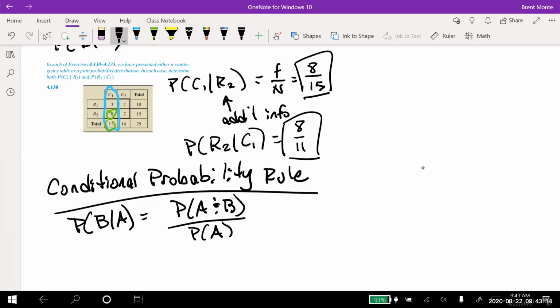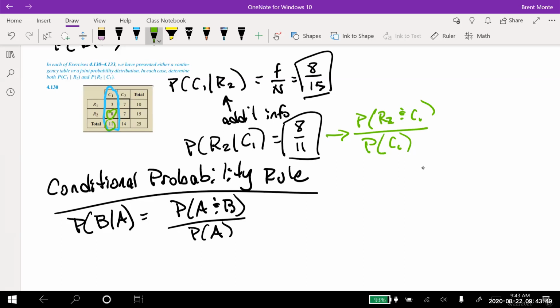It was that 8 was the number for R2 and C1. The probability of A on the bottom, remember, was the one that was the condition. Well, that was for the C1, all the C1s. So in this problem, here's what I'm saying. If we try to do this as the probability, now notice it's both of those, so we'd have to say R2 and C1 over the probability of the one that we know, C1, has happened.